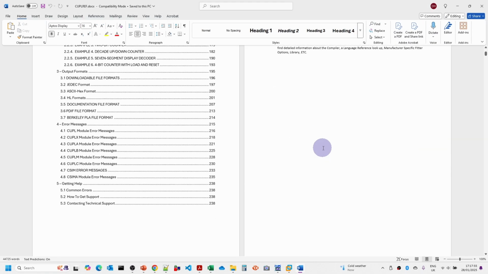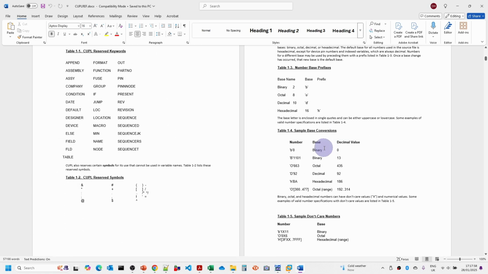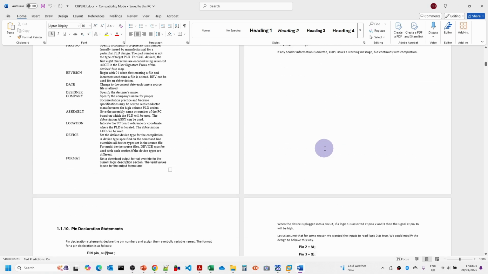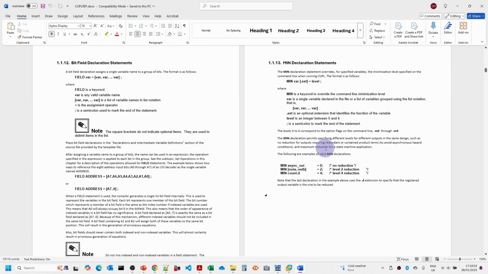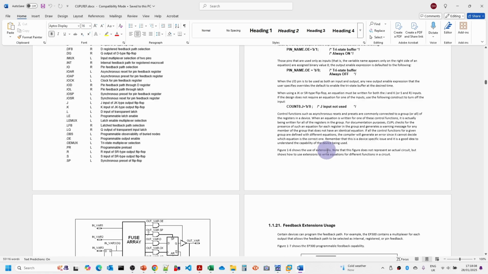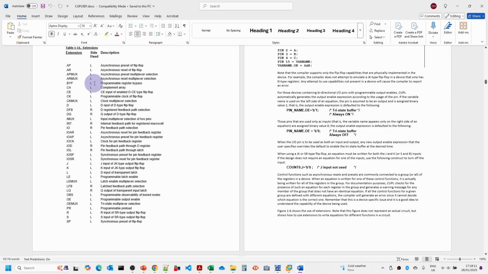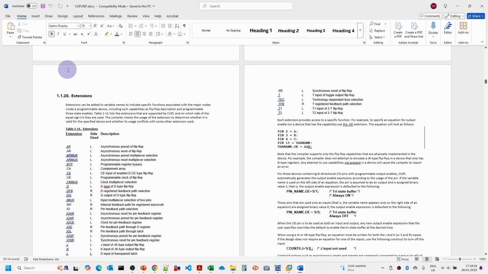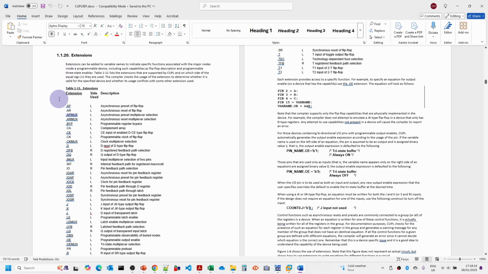But this actually includes all of that information, and you can see that it's got all of the tables and all of the images and things in there, a lot of the diagrams. And this really includes virtually all the most detailed information I've seen yet. And you'll see here that these are all the extensions that are available. There's probably the best part of 30 odd extensions there that can confuse things, certainly when you're looking at the examples. And in fact, the only ones that are used in the ATF16V8 are the D and the output enable.